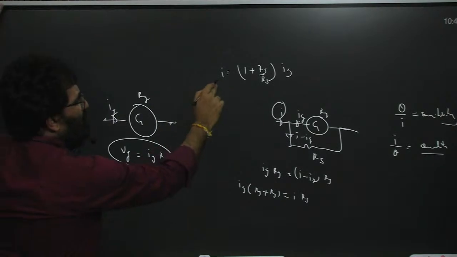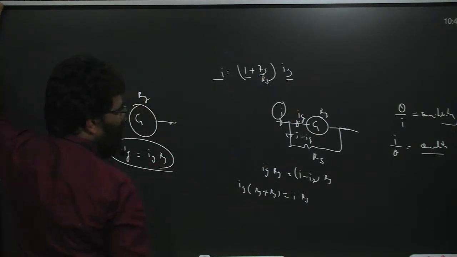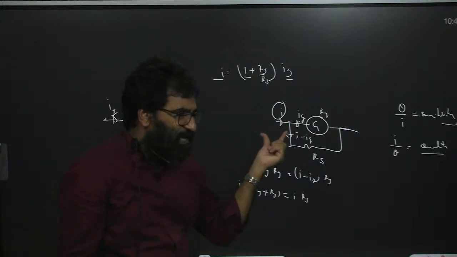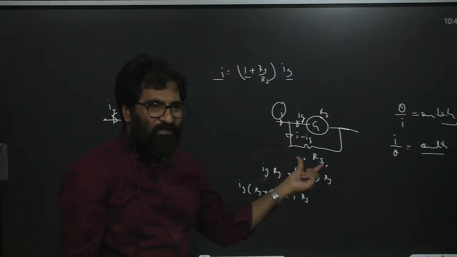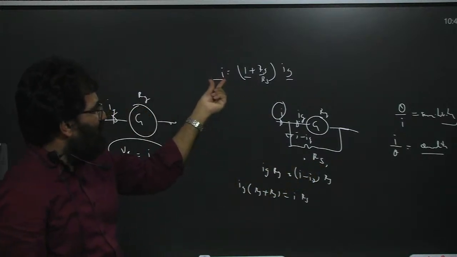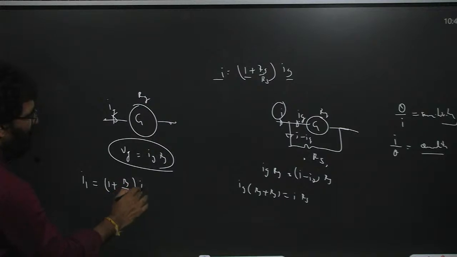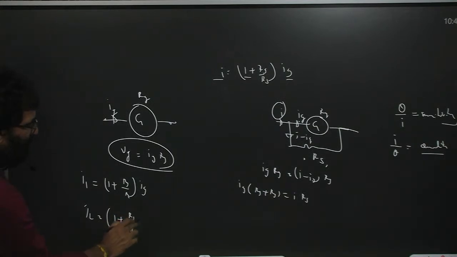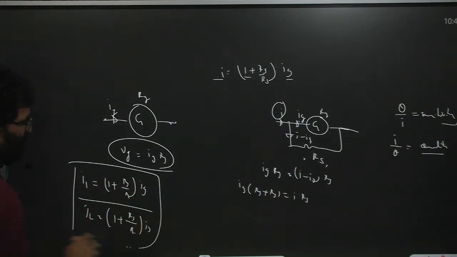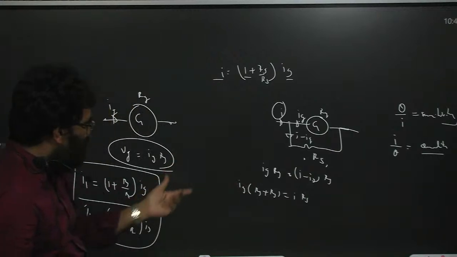Now I is equal to what? 1 plus Rg by Rs into Ig. So if I want to increase the range of the ammeter, you have to change the shunt resistance. For I1, with R1, I1 is 1 plus Rg by R1 into Ig. Ig remains the same. For I2, if I want to increase, 1 plus Rg by R2 into Ig. From I1 to I2, which one do I have to change? The shunt resistance. How much additional shunt resistance you have to connect, we can find. So always we can find and change the ranges also.